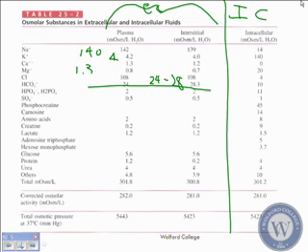As for the intracellular compartment, what I want you to specifically pay attention to is that the intracellular sodium concentration is actually very low. It's around 14 milliosmoles per liter. The potassium, on the other hand, is very, very high at 140. So why does that happen? Because the cells have sodium-potassium ATP pumps in them, and they basically push the sodium out of the cell and pull potassium into the cell.